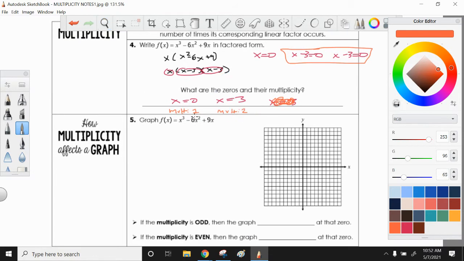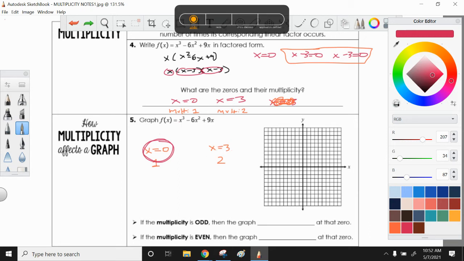Now, if I want to graph this, and just to be clear, this is the same exact function, right? So I know I've got x equals 0 once, and I've got x equals 3 twice. So this is where we're kind of getting into a little bit of a paradox, something that doesn't make as much sense, right? We kind of have 2 zeros and a degree 3. Now, I thought, Mr. Collier, if we had a degree 3, we would have an odd number. And we do because we have this one twice. So we still have an odd number of roots. It's just 0 and 3 and 3, which is weird because we've already said 3 once.